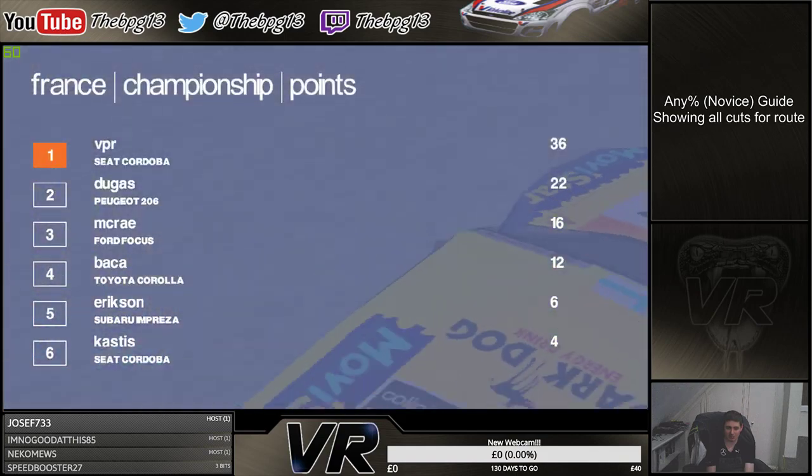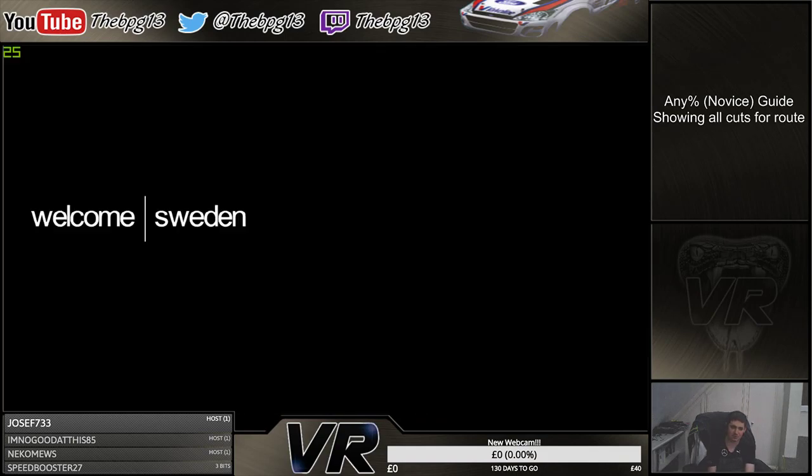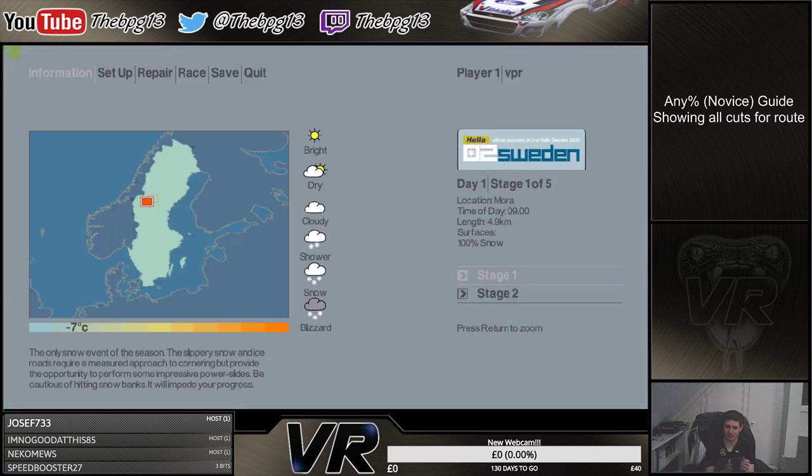As you can see, we've won the gold trophy. That makes it 3 runs in a row, and we move nicely on to Rally 4, which is Sweden. Now, Sweden, an interesting rally, because now we have a completely different surface to run on. Snow and ice. Now, stage 1 for Sweden has a minor cut.